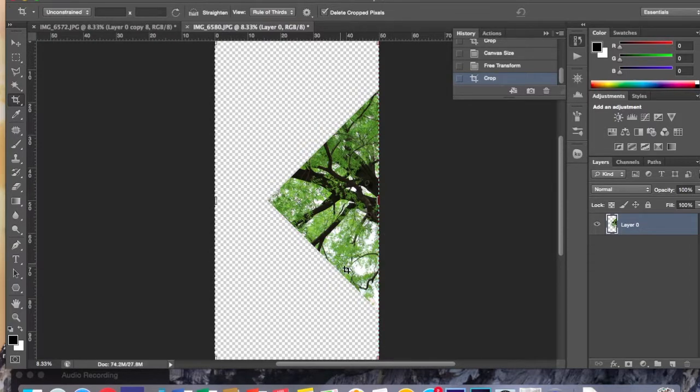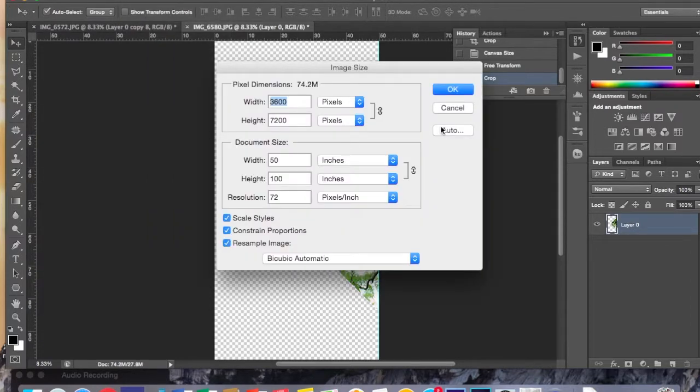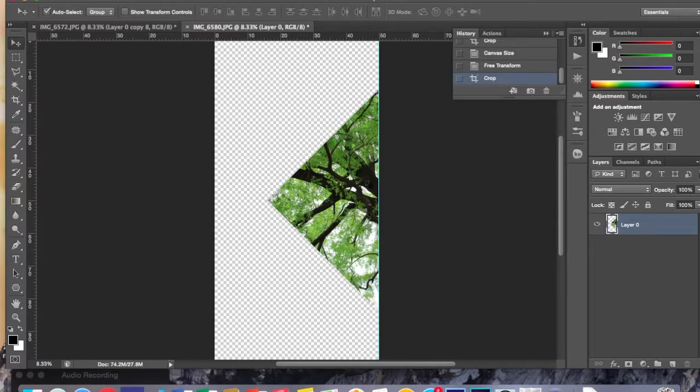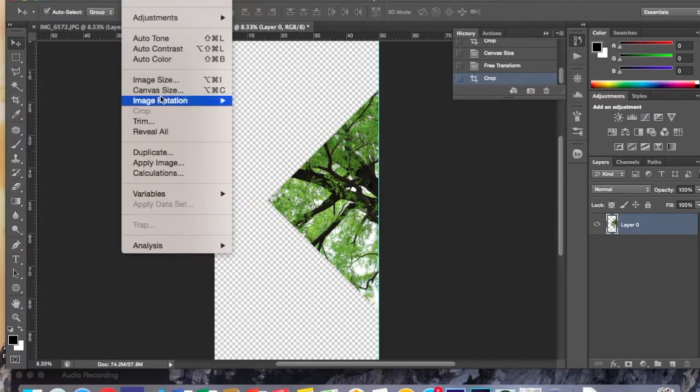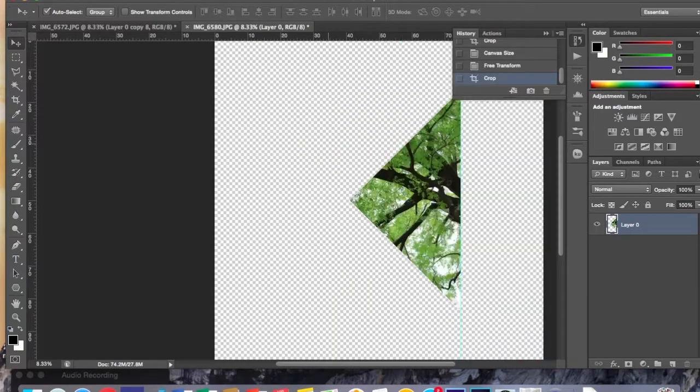I'm going to go back to my cursor tool. I'm going to go make my image, oh wait, a canvas size sometimes. Make sure you're always clicking canvas size. 100 again. I just like to have a lot of room to put things because obviously that allows you to do a little bit more.